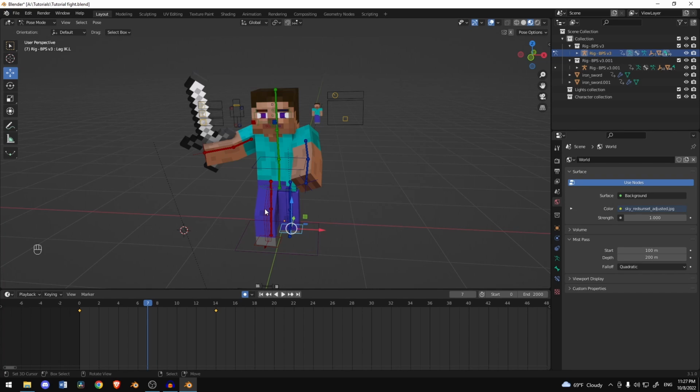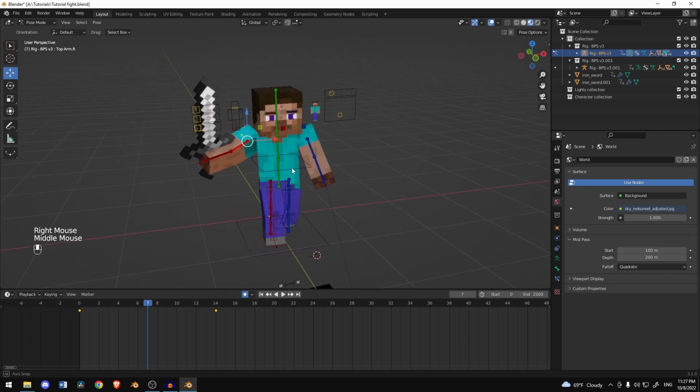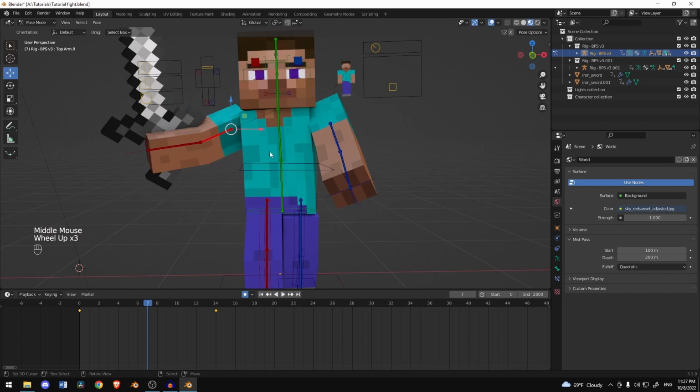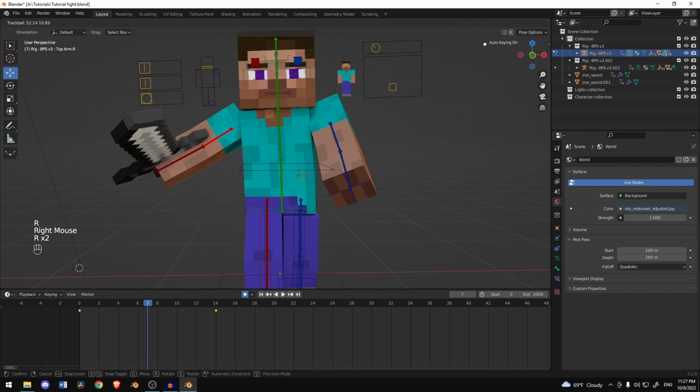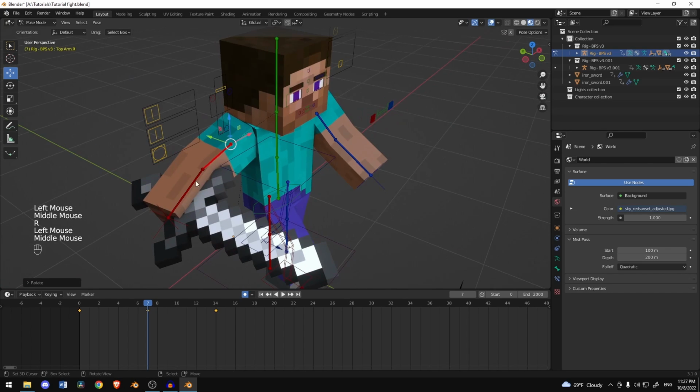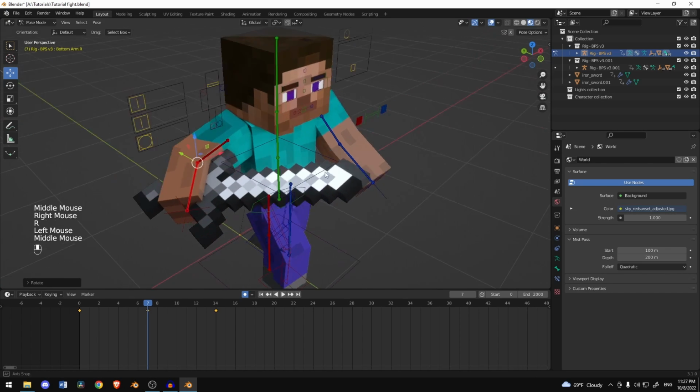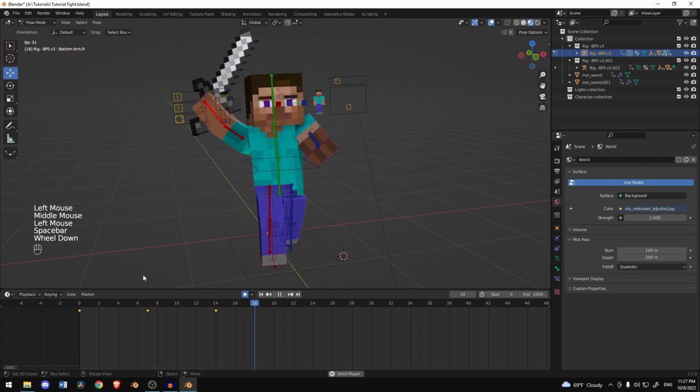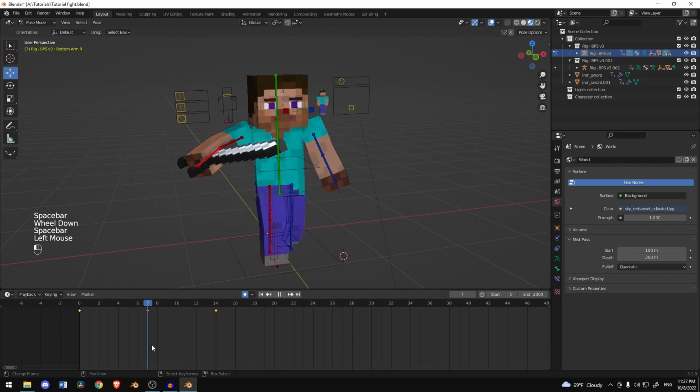That's one of the most important parts in my opinion. So for example, in the middle of this movement, he might look better if he bends his elbow like this, for example, because it's gonna look more realistic, like so. You can see the difference already.